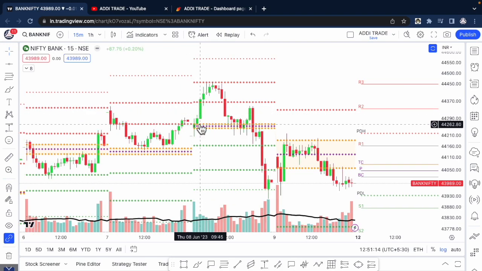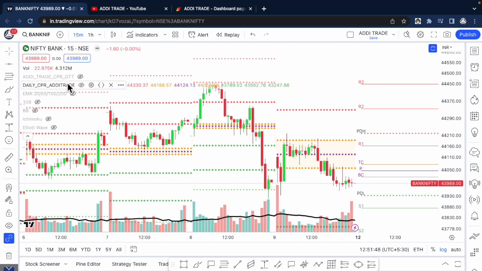Now just because we closed above the CPR, we cannot go long. This was a nice bullish green candle closed above, and a lot of put writing was also there on this day, so going long made sense. And R1, R2. Now most importantly, if somebody is new to CPR, they see the CPR breaking out, they enter, they get R1 and R2, they're in profits. Right now, this is where a mix of price action and this pivot will help us in our trading. Now, I'm just going to show you an example why. Let me just put up this CPR level.